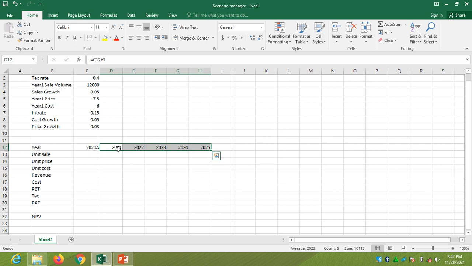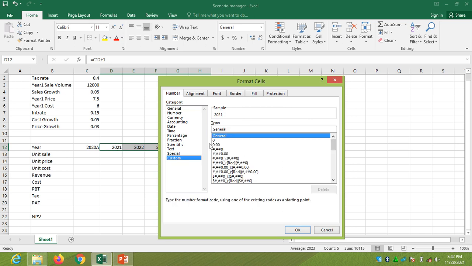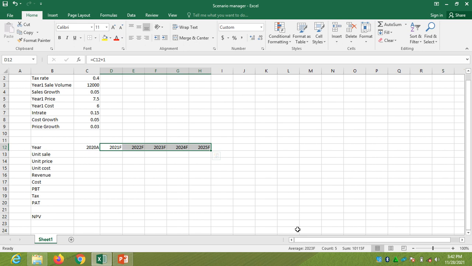I want to add F in front of them so that once you see it, you will know that these are the forecasted years. We do the same thing: Control 1, Custom, and you have to type the string F and close your quotation. Can you see it?